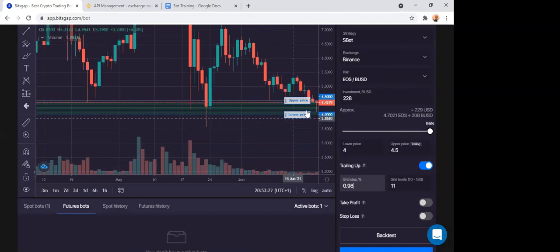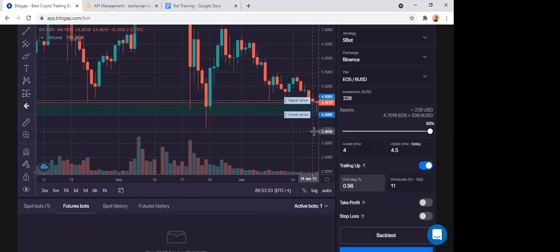So for every price volatility between this and this, as long as the price is moving like this, the only problem I'm going to have with this configuration is if the price of EOS now dips downward to any price below 4.0. At 3.5, the bot will go out of range and stop trading. You understand? It will be looking at everything in the market, but it will not trade.